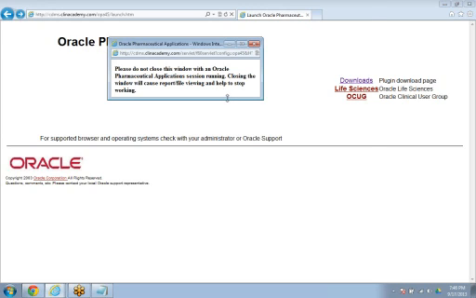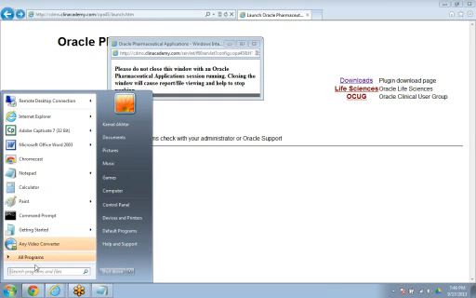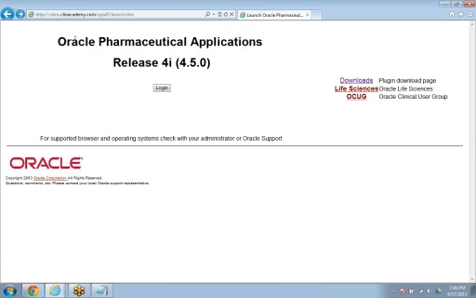Oracle Clinical is a web-based application, which essentially means that you access Oracle Clinical over a browser. So you're not using a client-server model here. You don't go into programs, open a program, and then connect to Oracle Clinical. So it's not a client-server model. Instead, it's a web-based model wherein you type in the URL, it connects to a web server which is located on the Oracle Clinical application server that's running, and it helps you connect to the application over a simple browser.